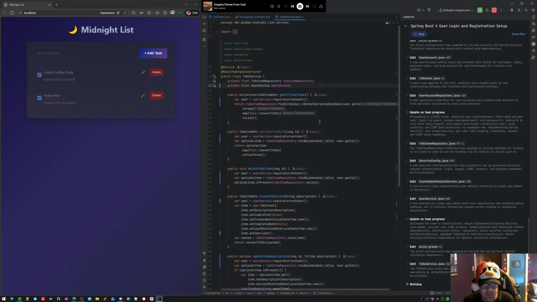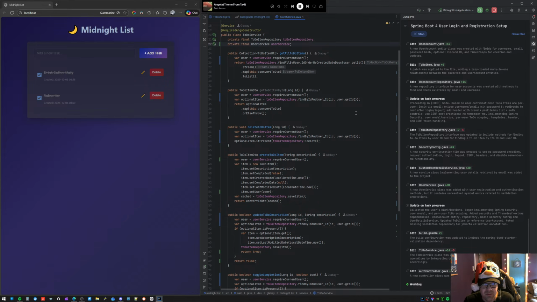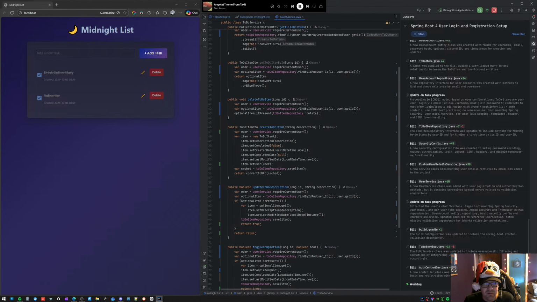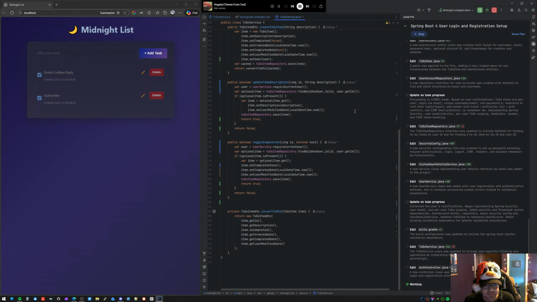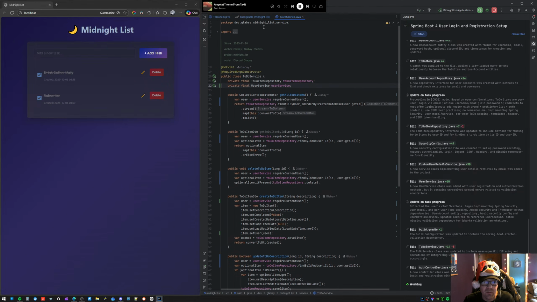So in here, it looks like we just added a way to be able to filter things and find all by this. This is just adding in some extra ways, being proactive about the fact that we're going to be getting these based off of a user ID. Okay, I'm happy with that.